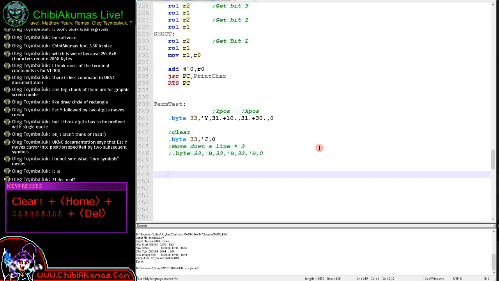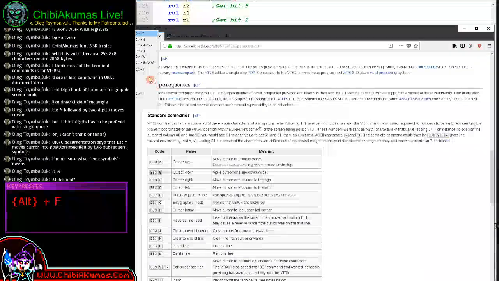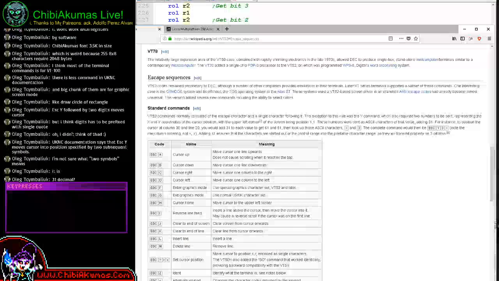Okay, so it looks like this one is worth keeping, but I've just been led astray by that VT100 one, basically.